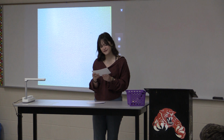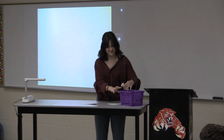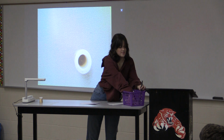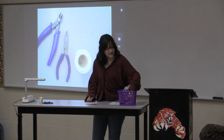Making jewelry is a creative outlet of mine, and by making these wire crystal rings, you will have a fun and easy hobby. The materials needed are wire, pliers, and I brought 2 pliers because depending on the size, this one's a little bit smaller, this one's a little bit bigger.